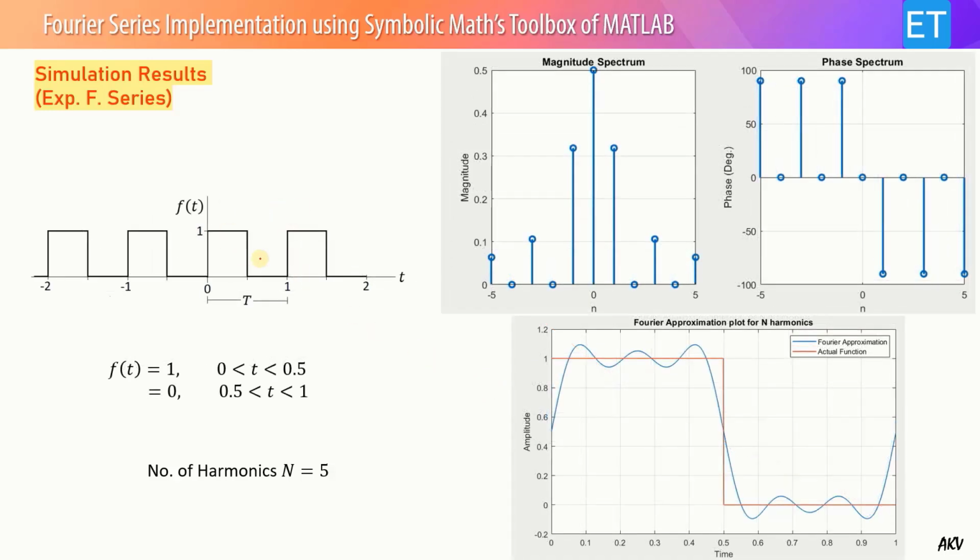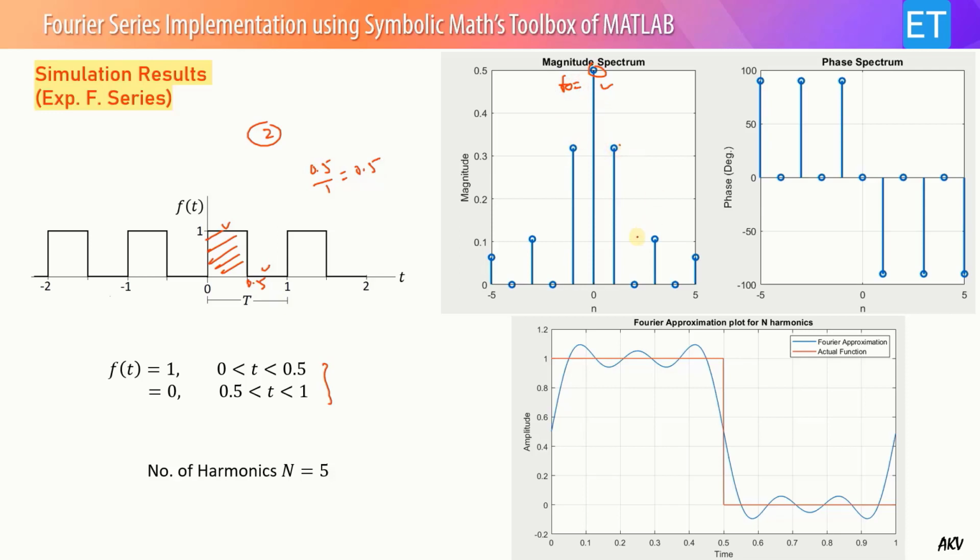So this is your square function, the case of choice 2, where the function is of 2 parts: this is the first part and this is the second part in this time interval. The first 5 harmonics are computed. This is the average value, 0.5. It is quite simple: 0.5 multiplied by 1 is the area, which is divided by 1, so 0.5 divided by 1 is 0.5.